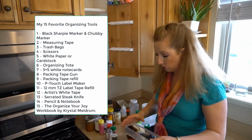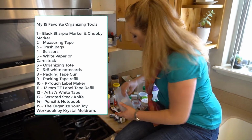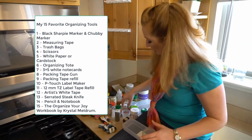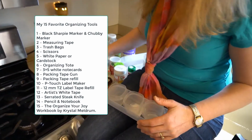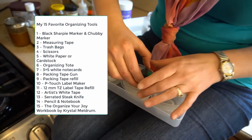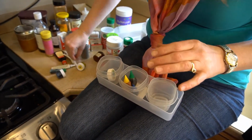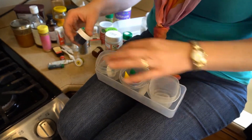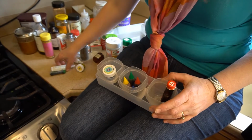So this is all my food coloring. I'd like it to all be vertical, so I just have these little containers that I've had in the past that are just Tupperware. So I'm just gonna pop these in. Because food coloring has a tendency to leak, and if it can stay vertical, it has a higher chance of not leaking.